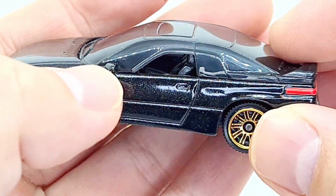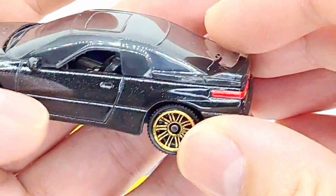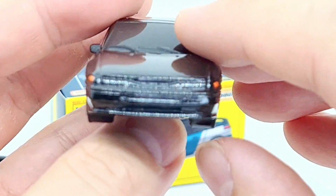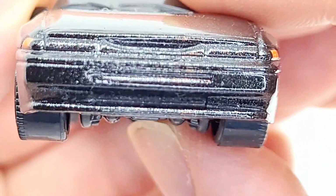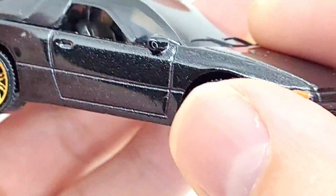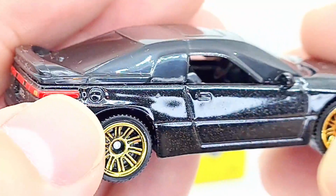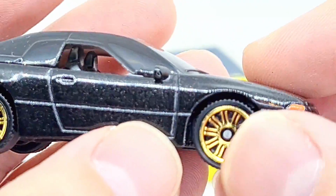So this part, the wing mirrors are metal, but just this roof is plastic, and even the back here. Okay, and then at the front, unpainted headlights. Nothing's painted at all. Let's get that close. Here we go. So yeah, it'd be cool if there was a silver bar going across, or even a white or silver. But anyway, this red bar comes through. So we've got all the lines here and the details.